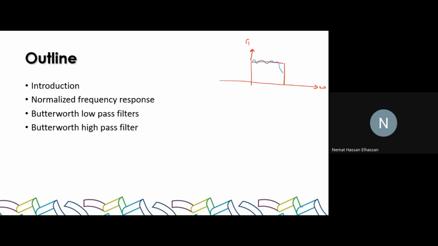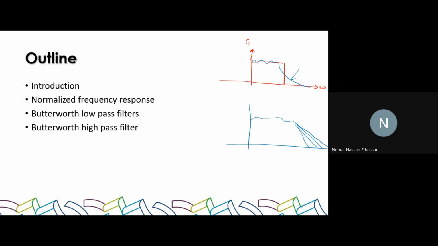It will gradually decrease. And when we looked at our circuits, for example, our passive or active circuits, we noticed that this roll-off is based on the order of the filter, right? When it was first order, it is 20 decibels per decade. Every decade, the gain will either drop or increase by 20 decibels. When it is a second order filter, it became 40. When it's a third order, it became 60, and so on. The more you add to the filter, the more this transition improves, so this is 20, 40, 60, 80, and you get closer and closer to the ideal sharp transition, right?